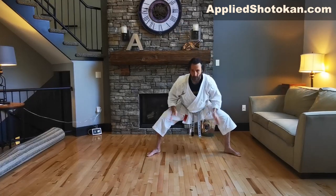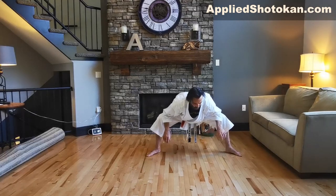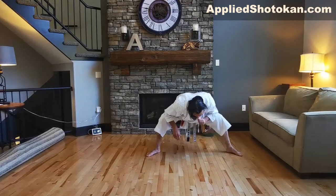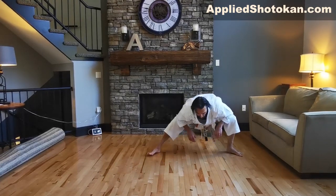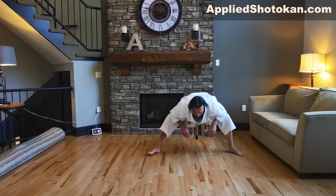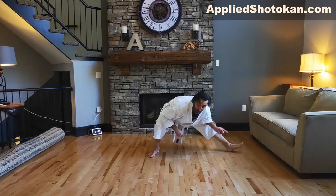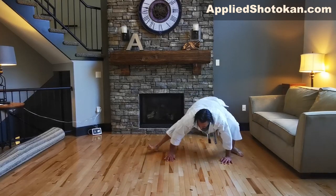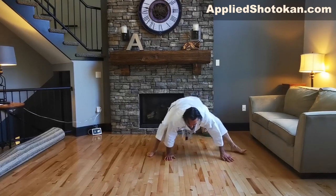Feet apart, feet 45 degrees. Push your knees apart with your elbows. A little small motion right and left. And a little more, further to the side. You let your toes come up. A little deeper. Take some of your weight on your hand. Don't put all your weight on that bent knee.